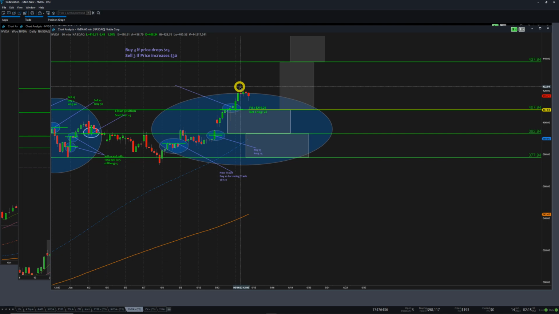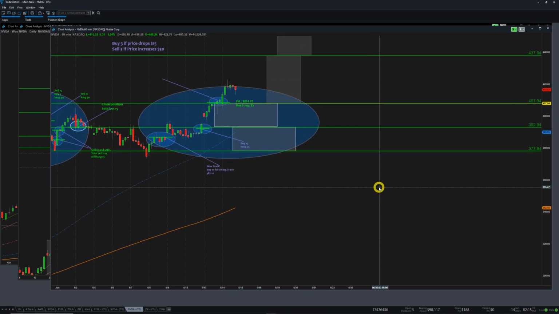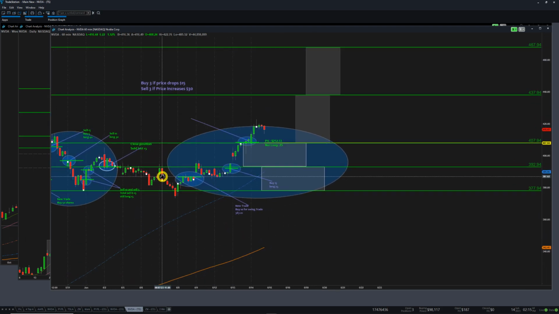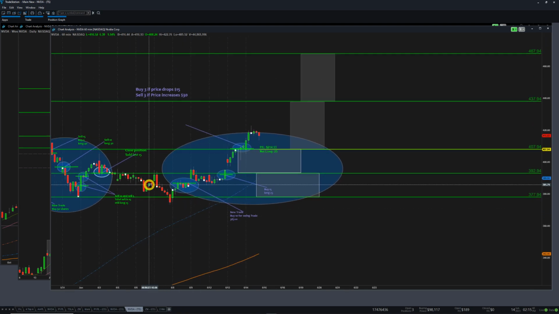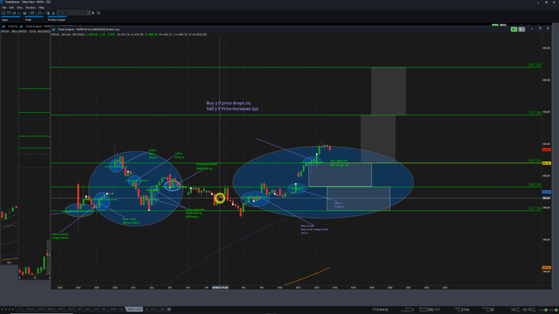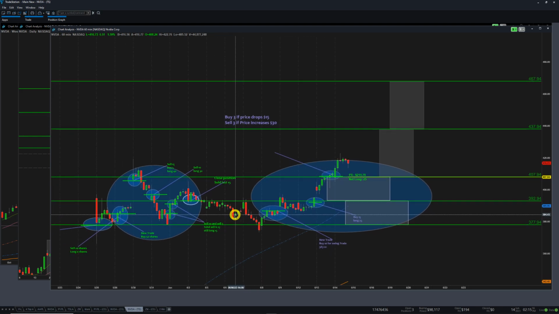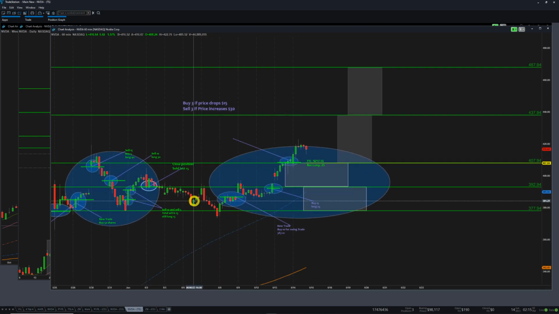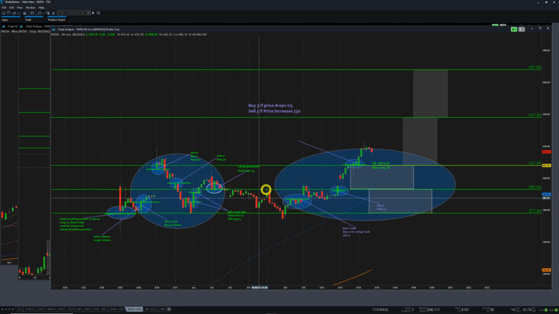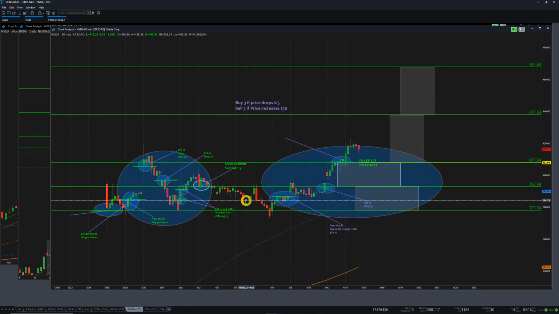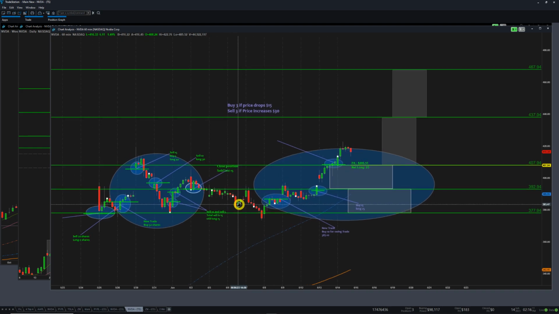So if it goes down 8 times 15, whatever that is, then that'll be my max position, and I cannot add any more. I'm just going to say if it goes down 100, I cannot add any more. So I will have to wait until it goes up at that point, or just get out of the position if it keeps going down. That's the risk you're taking with this trade. We have to know the risks, and we have to have a stop loss or an amount of money that we can actually throw at this and risk.